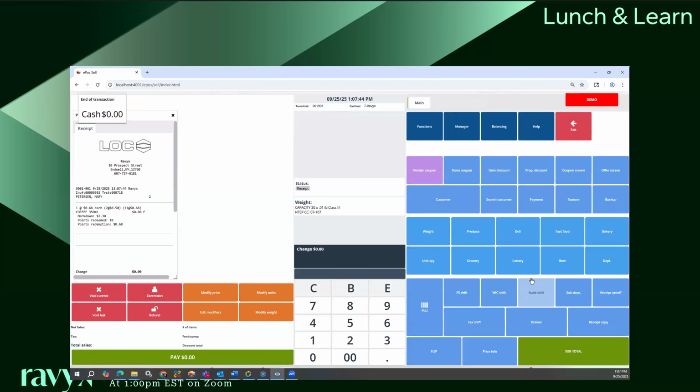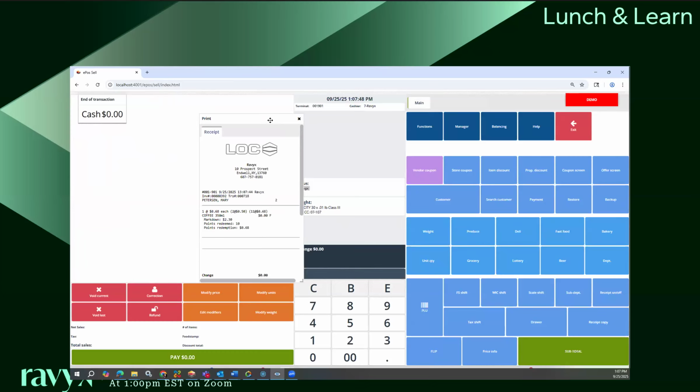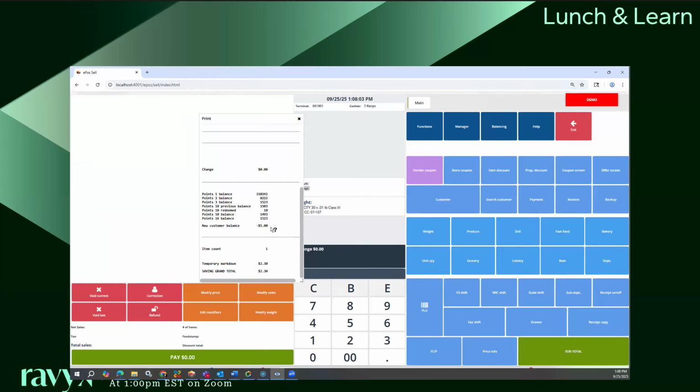You can also program it so that you can just do cash. The nice thing is, it just went away. It was a little too slow. At the end of each transaction, it's going to show a little pop-up like you just saw, where it's going to tell the cashier what tender and the amount, if they have any change or anything like that, which is nice. The receipt really doesn't change.